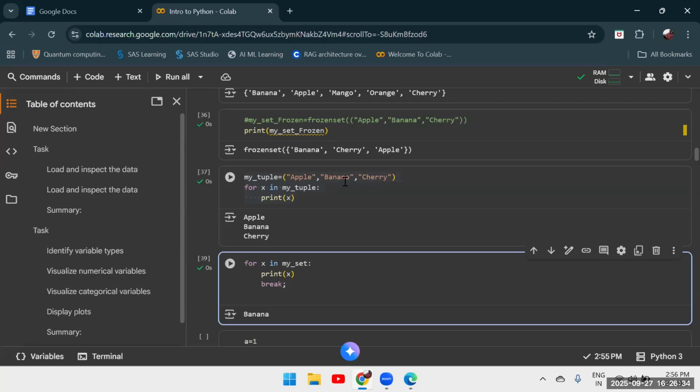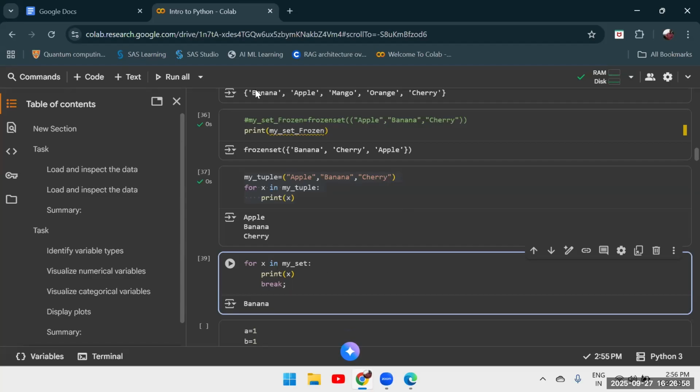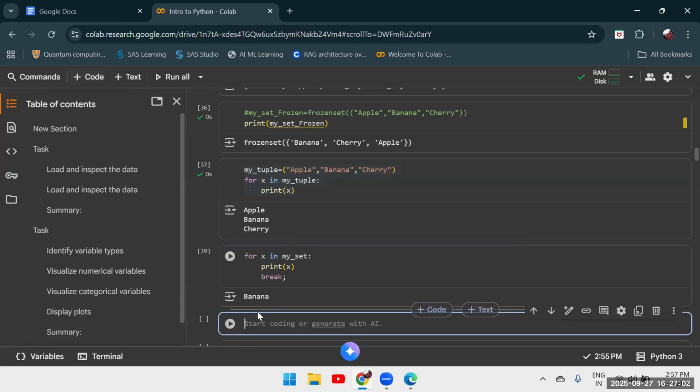You can basically note this question as well. Whenever you are supposed to access by index, what happens is you can convert one item to another. For example, I want to convert my set to a list.